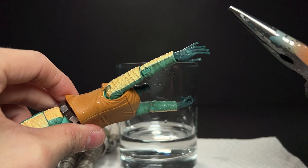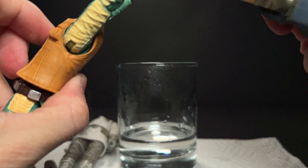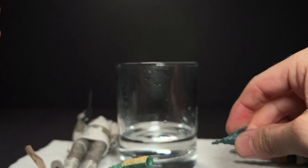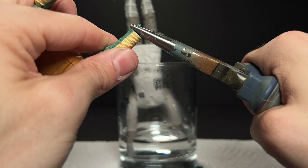All of the hands are articulated on Black Series figures and they have this really delicate wrist peg, so what I like to do is kind of sandwich the pliers around the peg. That's what's supposed to not happen — the hand getting removed from the peg. When I try to pull this peg out on its own it just ends up stretching the peg because when the plastic is softened it is a little bit stretchier. I kind of ruined the pegs here on the wrists, and that is one of the dangers — it softens all of the pieces so it's going to separate at the weakest point. This isn't actually a deal-breaking problem but it's a good example of how things can go wrong, and it's nothing we can't fix later.